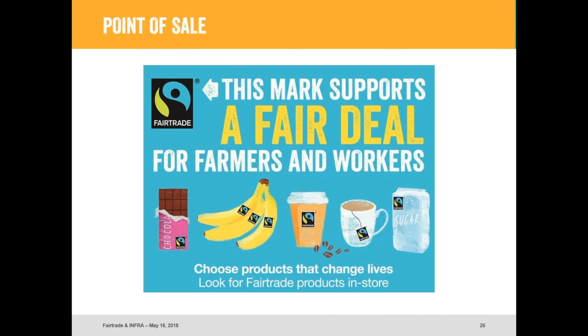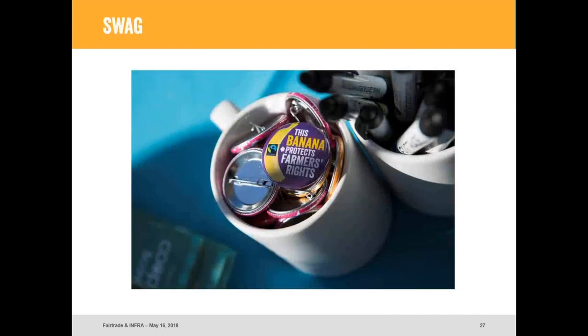If you're interested, you can download it for free and print it. If you like that stuff and you have consumers that love swag — and many do — I'm going to have my email available at the end, so feel free to write and we'll send you fun stuff like stickers, buttons, and pens that you can give out in your store for free to help customers get more excited about fair trade. And these are really great for kids too, because we've got to get them while they're young.